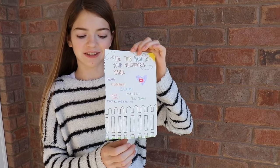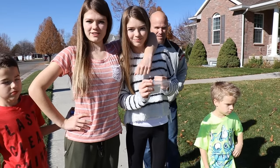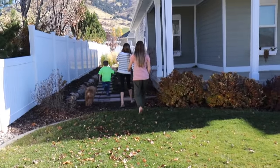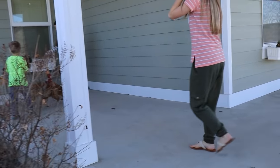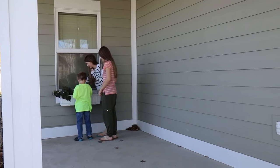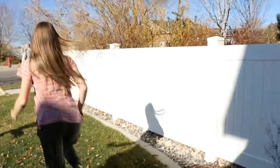Okay, so we decorated the page and this is what it looks like. So it's time to go hide it in their yard. We gotta be super quiet and sneaky. Let's go. Okay, let's go and try to do the sneaky. Can't see us. Everyone just tiptoe. Tiptoe your way across. We buried it. It's in the flower pot. Let's get out of here.